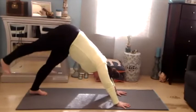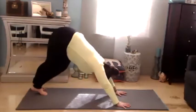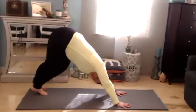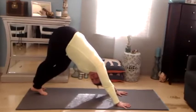Taking the right foot, we're gonna bring it behind the left leg. The knees are just gonna kind of nestle in together. We're gonna look under that right armpit, bringing the belly up towards the spine again, and just feeling a nice little stretch, another little twist or semi-twist, opening up that right side body.